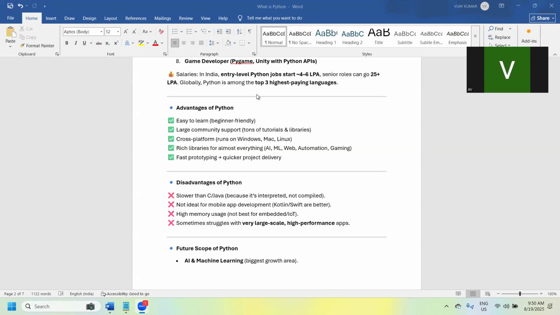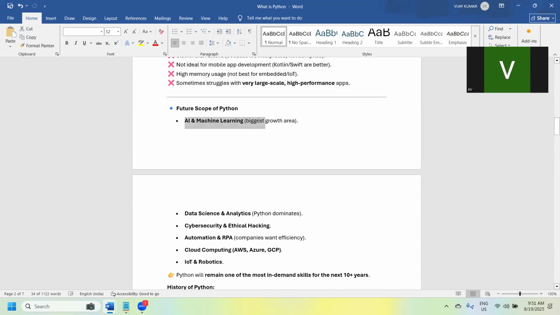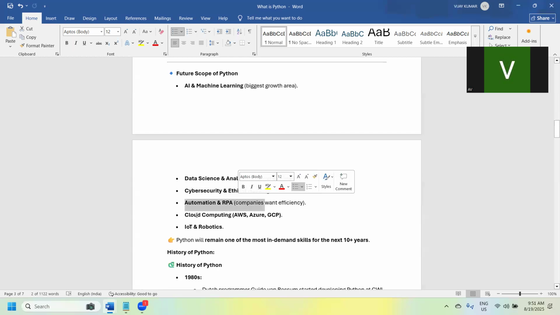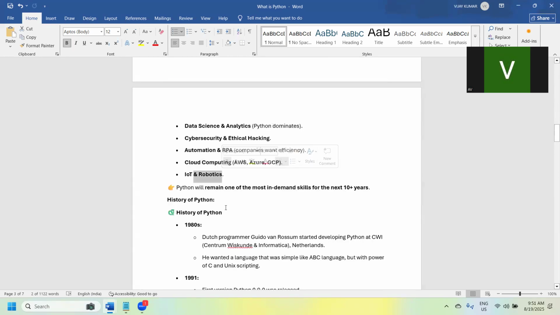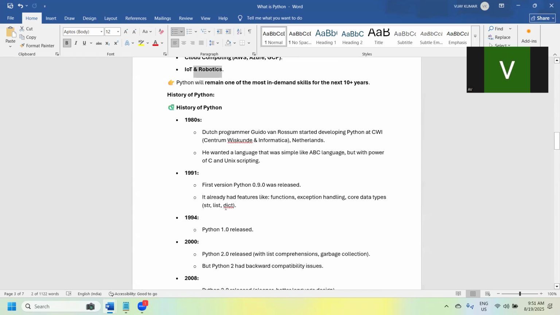So technology is evolving like anything. Those are the major advantages. The disadvantages we already discussed. We also already discussed the future scope of Python. As I told you, machine learning, artificial intelligence. Right now everyone is calling it AI, AI. For AI, the base is Python only. That is the reason we are going to learn it. In future, Python has a good market: data science, even cyber security, ethical hacking, automation, cloud computing, and IoT, robotics. In the majority of places we are going to use Python. That's why we are going to learn Python.